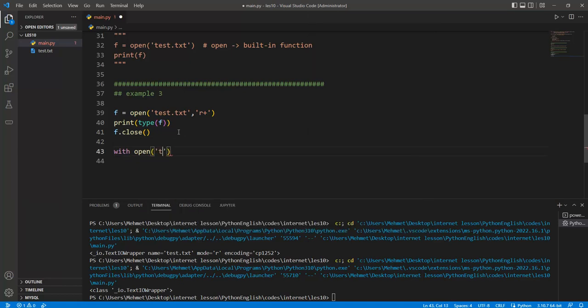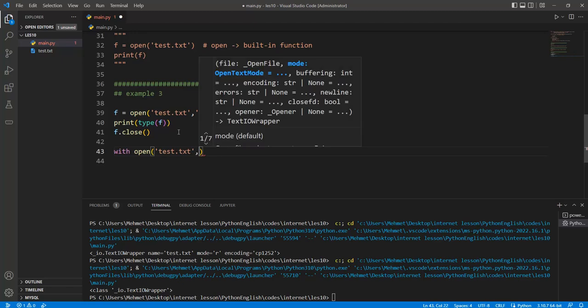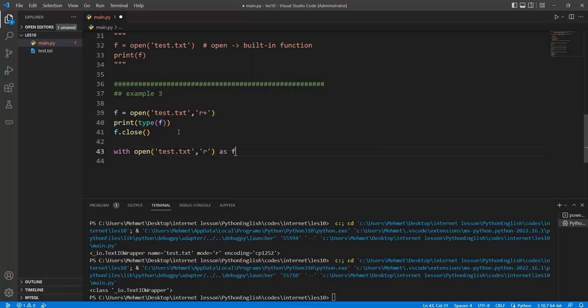The with keyword can be used with test.txt in here like this one, the r mode as f. This is a safe mode to open any text file, because we can forget the close operation in here like this one. We open the txt file in here, and if you don't close it, this is an absurd situation.